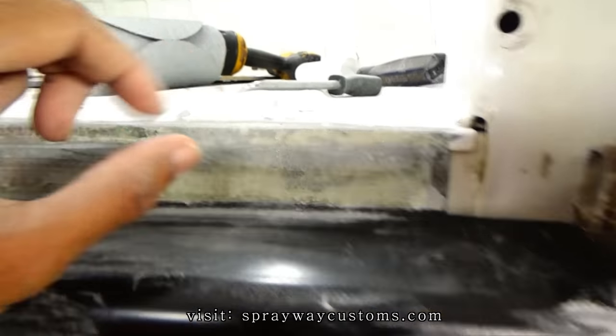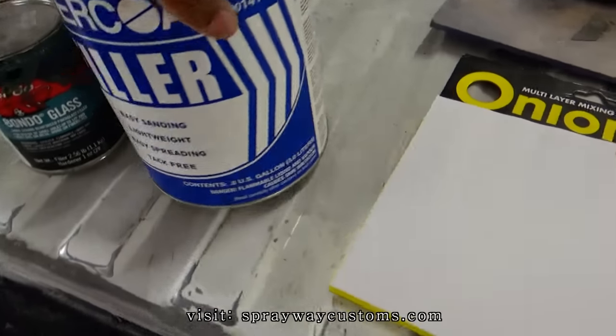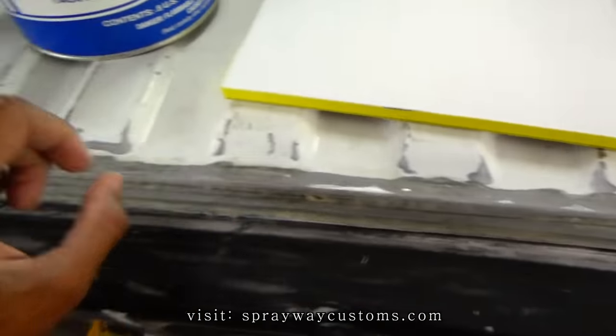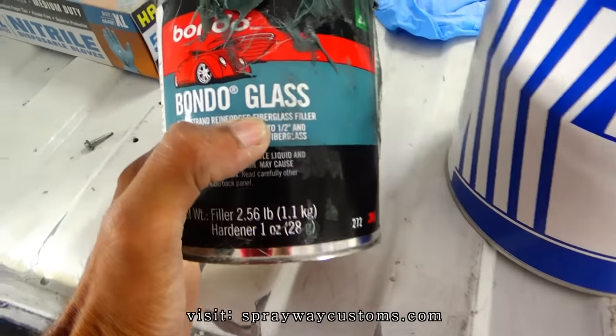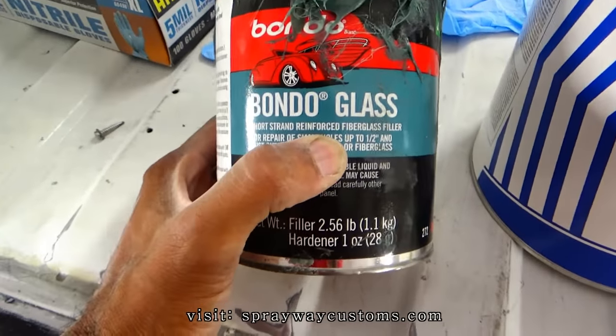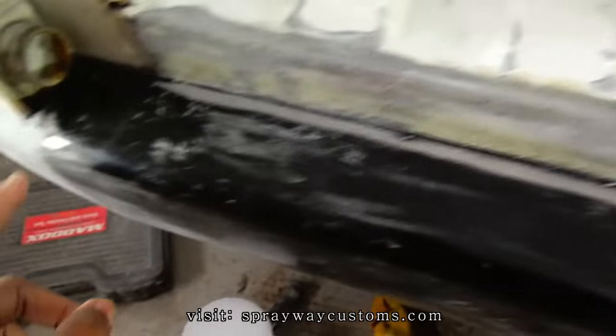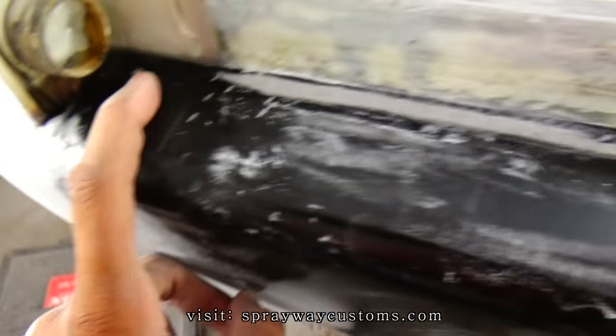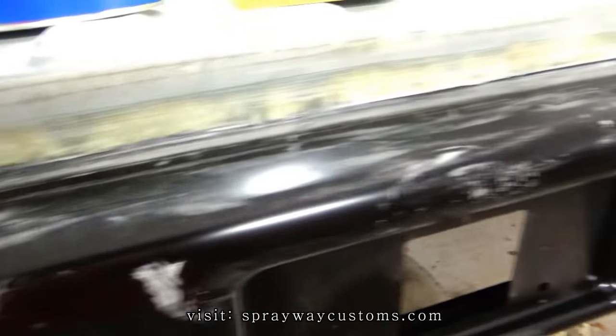I'm just going to put this Evercoat body filler here. I'm going to put that up here. And on the spots that's kind of large, I'm going to put this bundle glass fiberglass filler. Like here, I got to build this up some more. But I think that's about it.